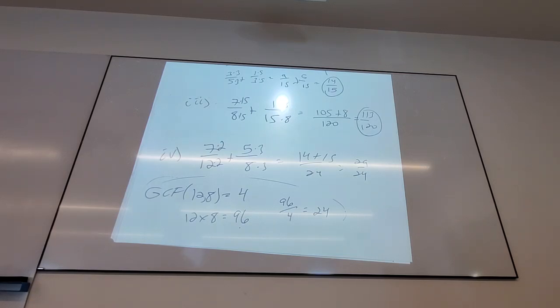So this is just getting deeper into the idea of LCD. I'm trying to build them both up to be the same number. They already share something. So if I multiply them together, I've got two 4s in there when I didn't need both. And that's why dividing the 4 out makes sense. Now the numbers are small, so you could have done the set method where you build up multiples of each. You could have done all these different things, but just to show you the general idea, this works always.